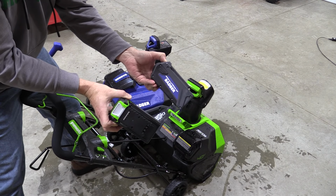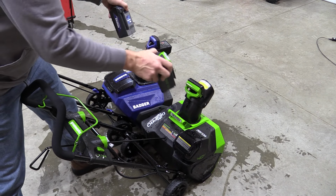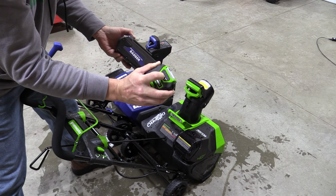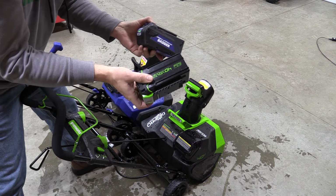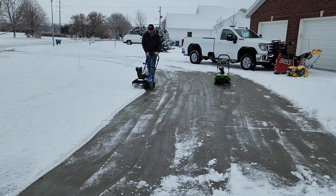Here is the Greenworks 40 volt 4 amp hour battery, and then here is the Wild Badger 40 volt 4 amp hour battery. Now they both will slide into the same place. They won't fully click in, but they're both so similar that they'll slide into the same slot. Greenworks has its fuel gauge up front along with the Wild Badger. I'll tell you, these things charged up nice. Everything worked well. They both have LED lights.